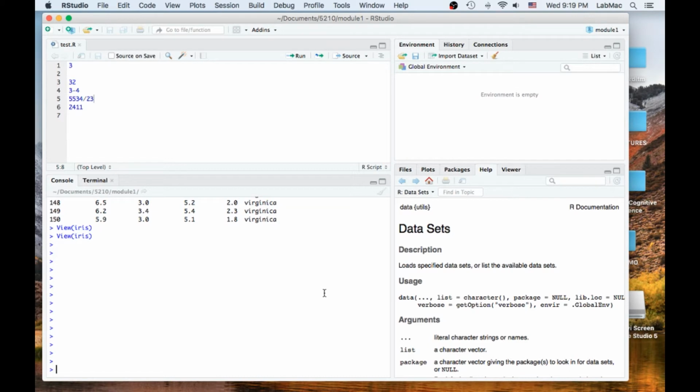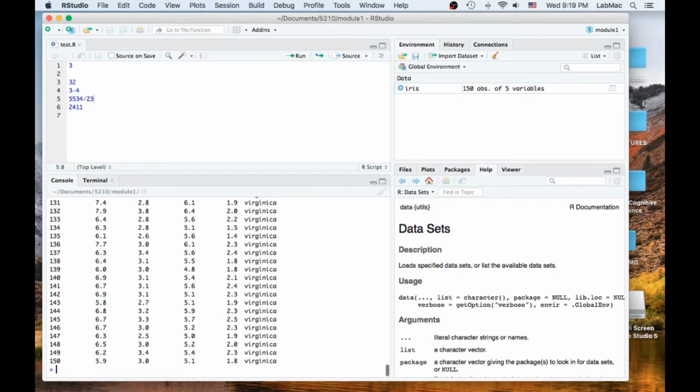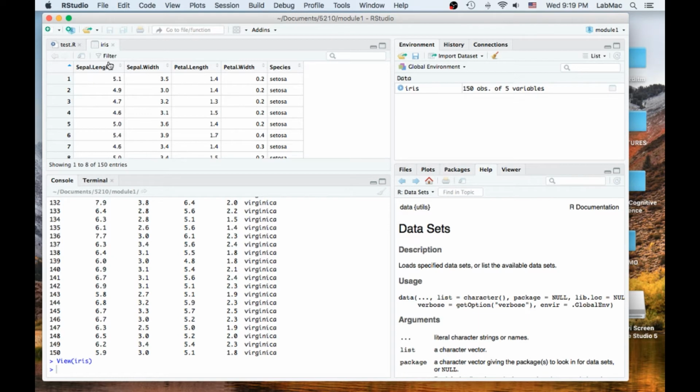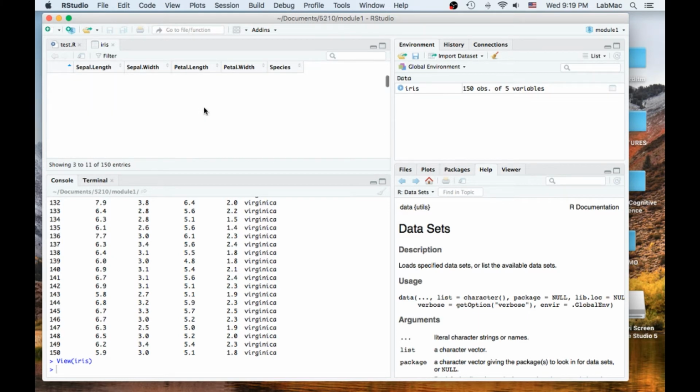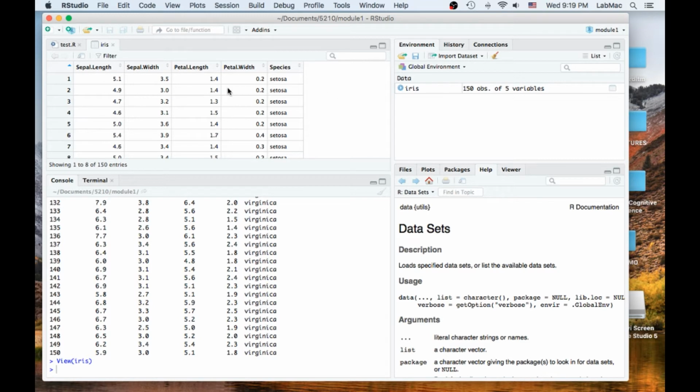All right, I just had to find a data set. So you will often have one or more data sets loaded that you're looking at, that you're trying to do analysis on. And so there's a bunch of built-in data sets, and we can load one with iris. Then if I just type iris, now it prints that out. But you can also look at iris in more of a spreadsheet format by clicking on it over here. That data now appears over here, and we have a bunch of variables that are recorded for each observation of an iris.